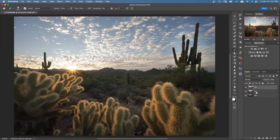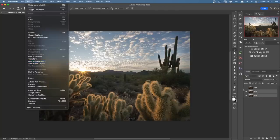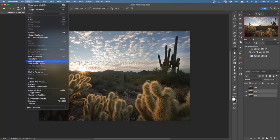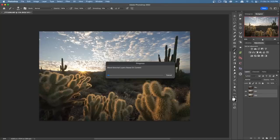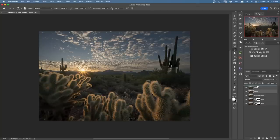I have the layers labeled FS1 and FS2 for focus stack one and two, and then the sky file. I move the sky layer on top and turn it off for now. Normally I'd highlight both focus stack layers and go to Edit > Auto Align Layers, but in this case the clouds are moving and auto align actually makes things worse — so I'm skipping that. I go straight to Auto Blend Layers, select Stack Images, leave the two options checked, and hit OK. Then I stamp everything onto one layer with Shift+Option+Command+E (or Shift+Alt+Control+E on PC).